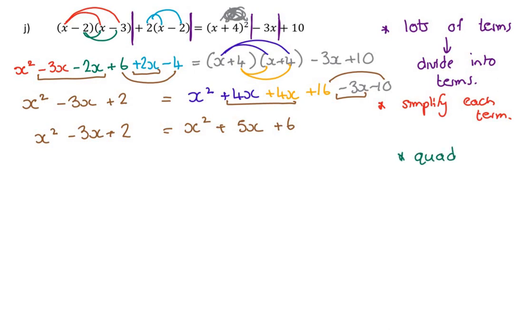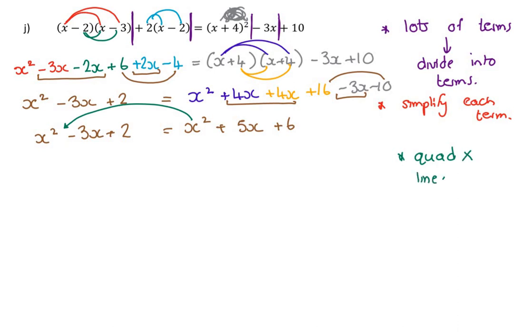So immediately I see this, I'm like, gosh, this is quadratic, because now I'm finally down to something which I can recognize and think about how many marks we've already done. We've done binomials times binomials, we've done distributions, we've done like terms. So I would look at this and go, this is a quadratic. And so I need to get one side equal to 0. So I'm going to minus x squared on both sides.